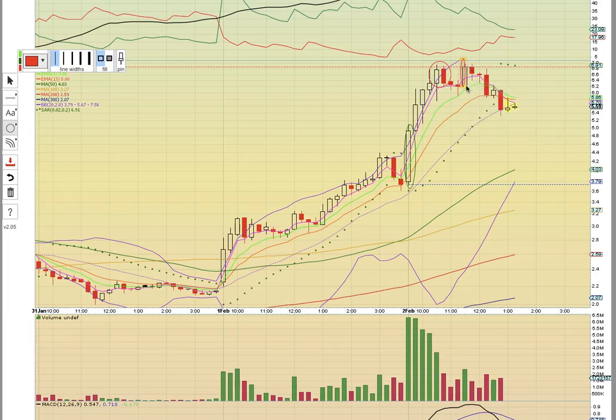And then you can see here, the exact same pattern formed, and it formed a double top at the same level. This double top right here was telling you that this was signaling downside risk. And if you didn't get out here, and then it pulled back up, and then you saw another red candle right there, that was your second opportunity. You had 2 chances to get out near $7. And if you didn't take profits there, then this down here was your signal.